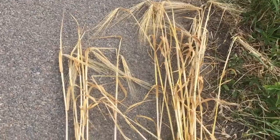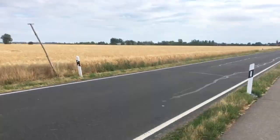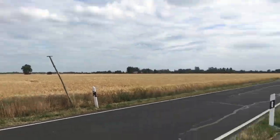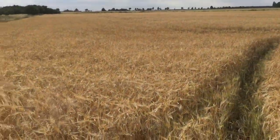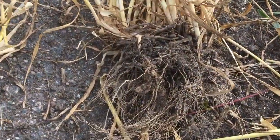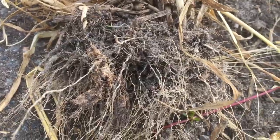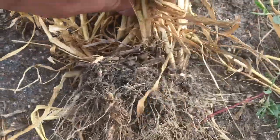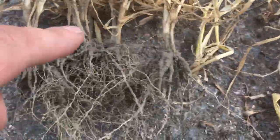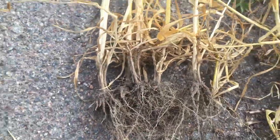And you look at the plants, they look better on the right side — the no-till — and here on the left side the no-till looks better than the tilled one on the right side. You have a little bit more of the dreadlock roots and more soil in between. I can shake it as much as I want and I'm not losing the soil. Here I just shake it easy and all the soil is gone.